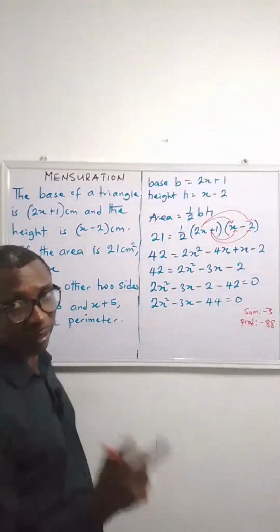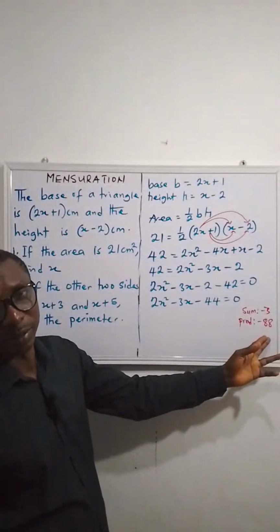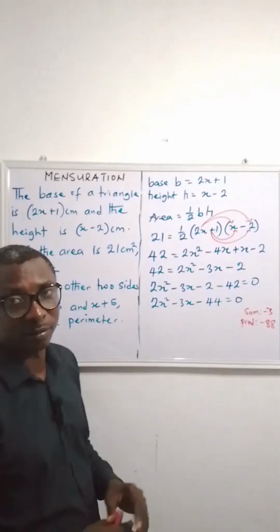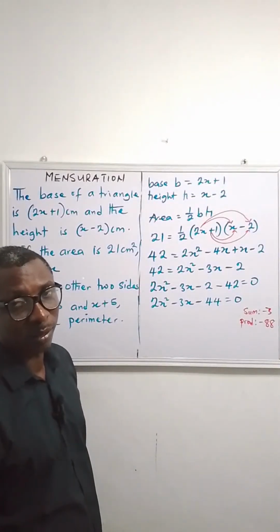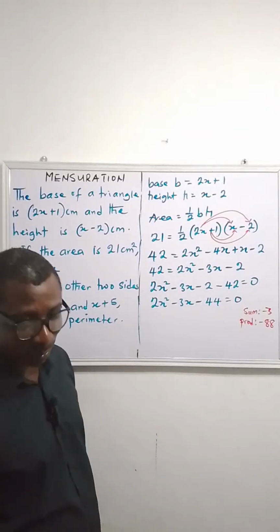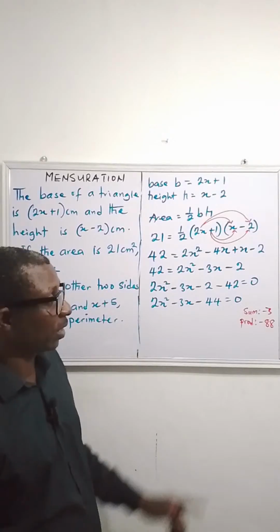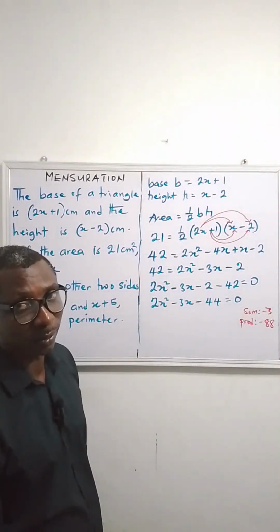So you are giving me two numbers that, when multiplied together, give negative 88, and when added together, give negative 3. So what are the two numbers? If you have the two numbers, can you quickly drop that in the comment section before I give you the answer? Are you doing that already?